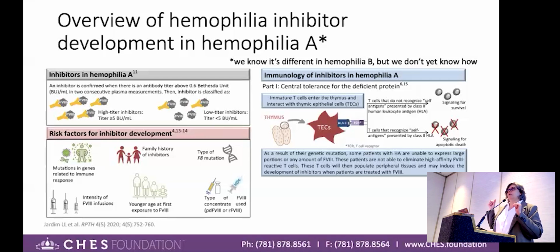Also, what factor VIII or factor IX product was used, what we're inferring from factor VIII, how often it was seen, whether or not it was seen as part of a routine prophylaxis or treatment in the setting of fighting off, let's say, a joint bleed or an injury. That's a very different immune state. So if our immune system's already up and running because we have tissue damage, maybe we're more likely to see that factor VIII as foreign. Whereas if we see it when everything's very calm, maybe our immune system is more inclined to think, oh, maybe it's self. And that's a really important teaching point for our immune system.